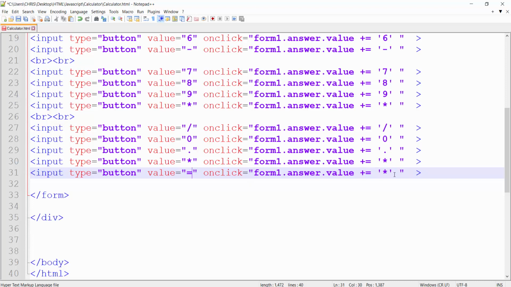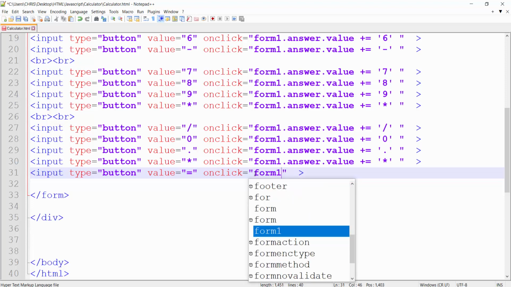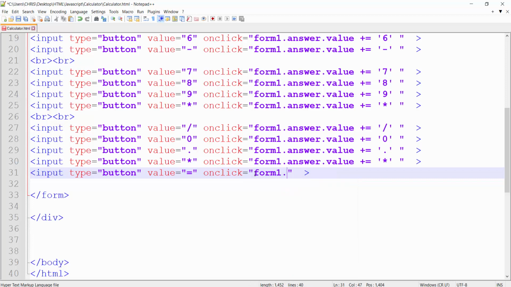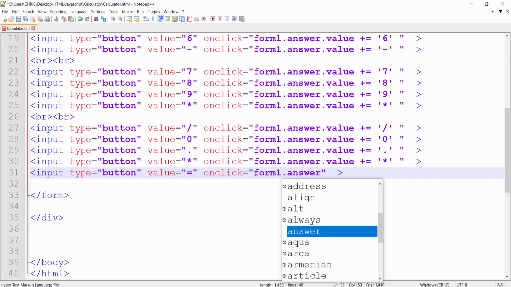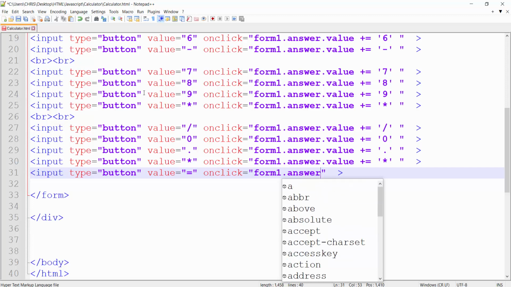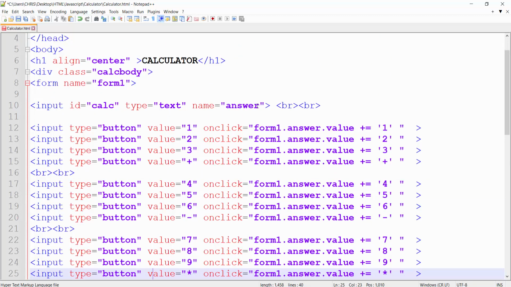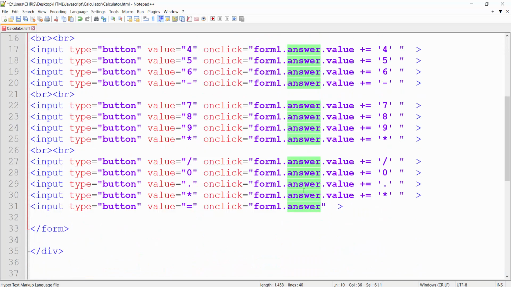Now what it does will be a little bit different from the other buttons. So what you do is, our form, remember, we called it form1.answer. I've explained where answer came from. This particular component here is named answer, so it can be referenced by JavaScript using answer.